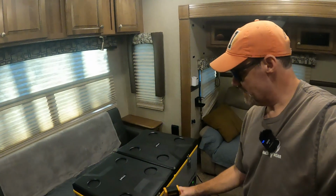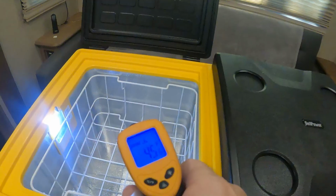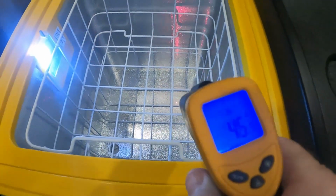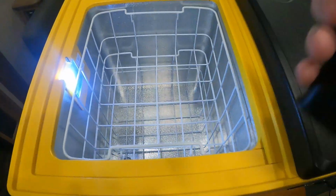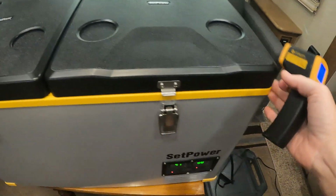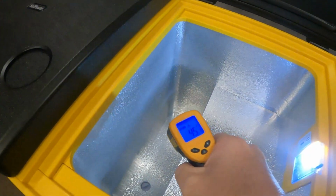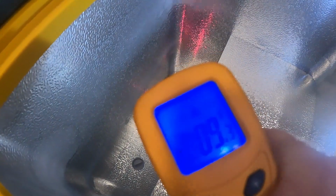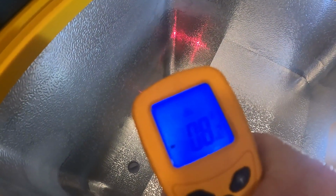Well, let's open up the refrigerator side and we'll see what the reading is on the trusty thermometer. So right now we're reading right at 45 degrees. So it's a little bit higher than the reading on the outside control panel. So we'll close this up and we'll go over to the freezer side. Let's see what the freezer side shows. It's definitely cold in there. All right, so we've got -8, -9 degrees. Is that what that says? Looks like it says -8 or -7 right now.